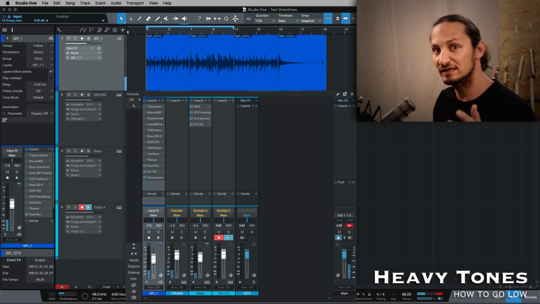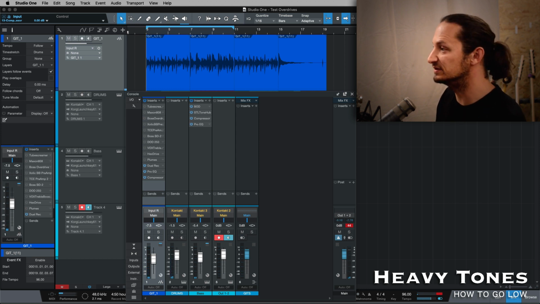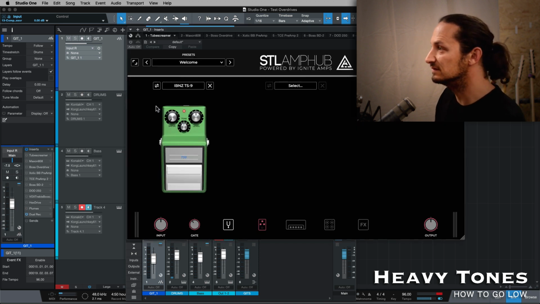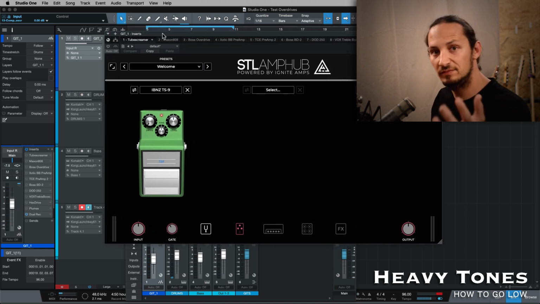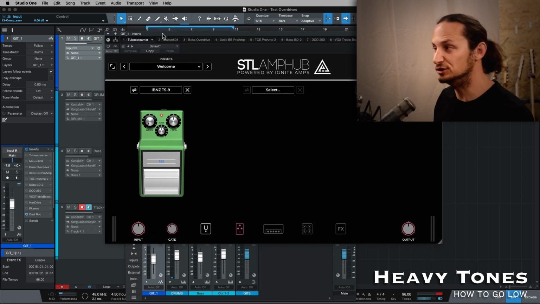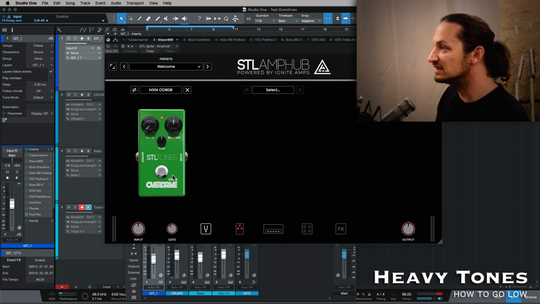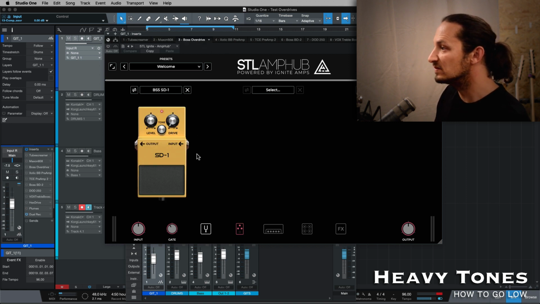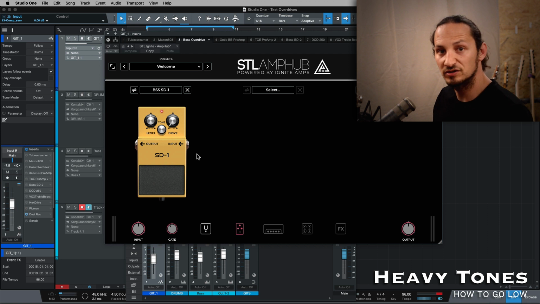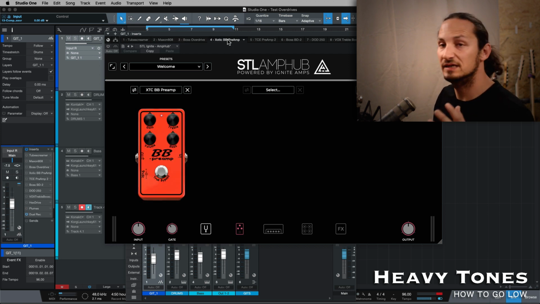Okay, so now let's go over the overdrive effects that we're going to be using. I'm going to start at the top here, and as you can see, I've got 10 overdrive effects. Starting off, we've got an emulation of the classic Tubescreamer. This is from AmpHub. Then after this, there is the Maxon 808 overdrive, also in AmpHub. You've got an emulation of the Boss overdrive. Then there's the Xotic BB Preamp.